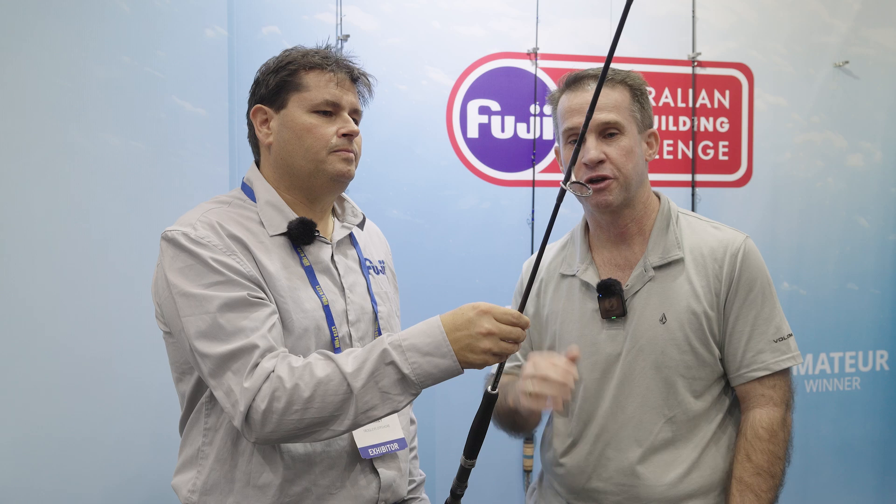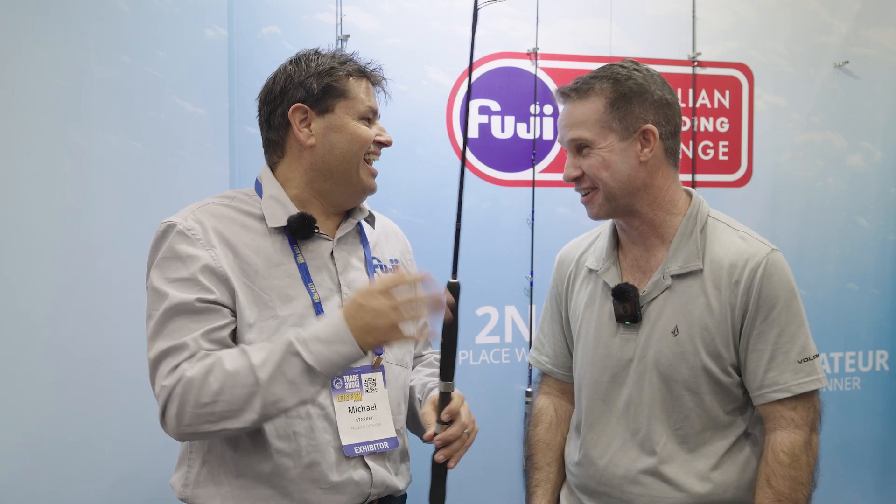I focused on some colors that I thought I hadn't really seen in the shops — the gray and the copper with the copper trims — and tried to blend that in with the guides. Awesome mate, it's a very lovely rod, and you might be moving to the professional division next year — who knows where you'll end up!